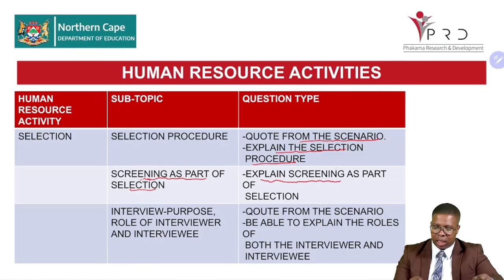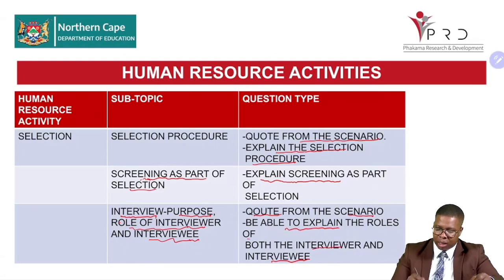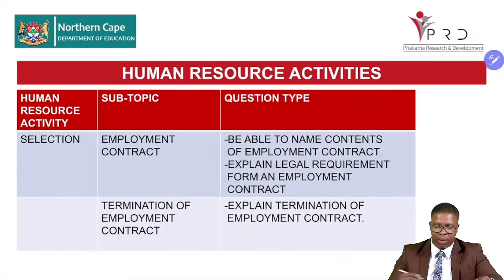Then you can also have a very popular question under the human resource activity, which would be about the interview. They can ask you maybe to explain the purpose of the interview or the role of the interviewer and interviewee. However, the question can be to quote from the scenario the purpose or the role of the interviewer or the interviewee. You should be able to explain the role of both the interviewer and interviewee, and keep in mind that the interviewer will have a role before the interview takes place.